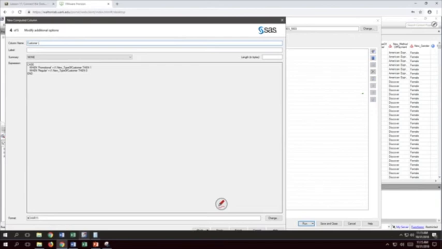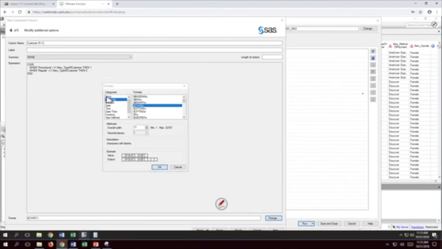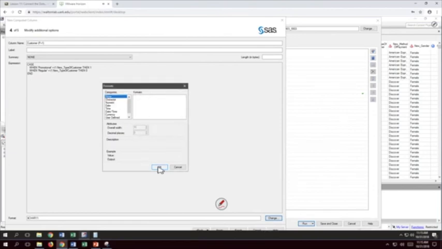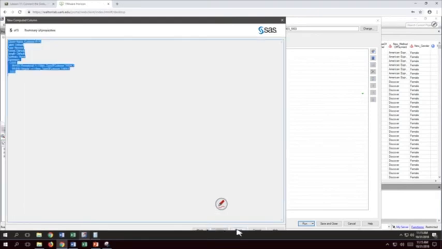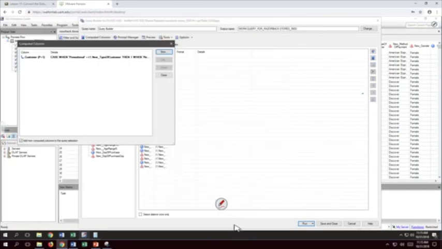And promotional equals 1. So just like a little note to me, so I remember that promotional is 1. I'm going to change down here in the format. It can't be a character format anymore. So I want to change that, and you can either make it numerical, or I'm going to make it none, just because I don't care what the format is. I'm going to click next. I'm going to run, so finish. So that's my new variable I'm going to create using our query builder.